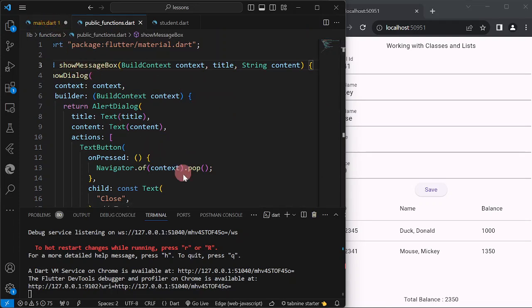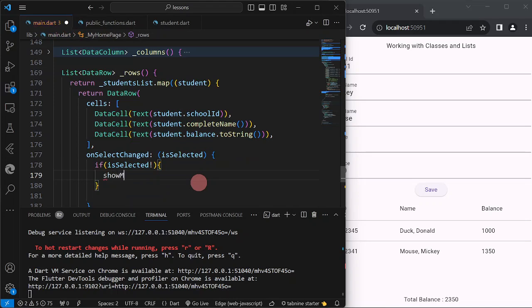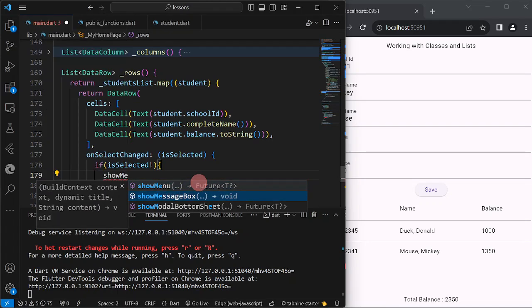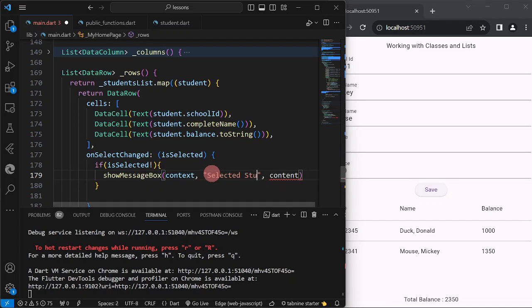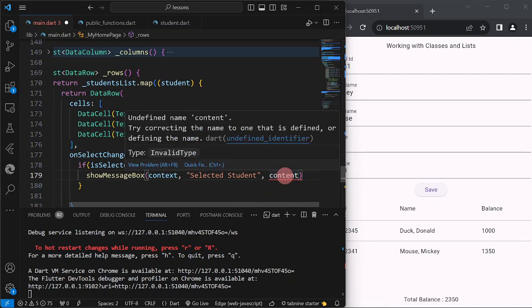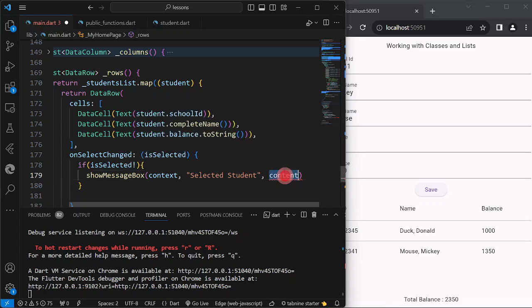So here I'm going to have show message box, then the context, then the title, selected student, and for the content, which is a string, I'm just going to pass the name.